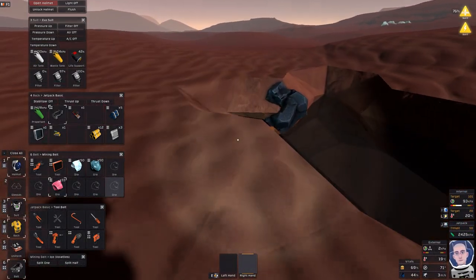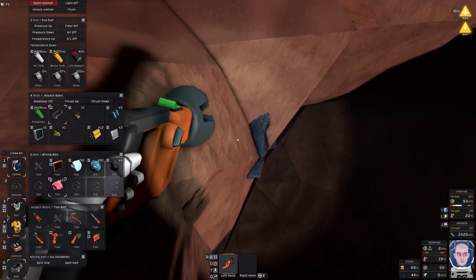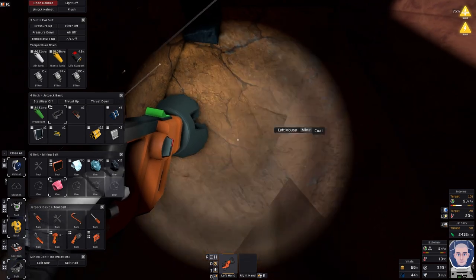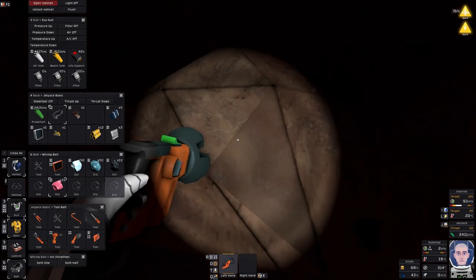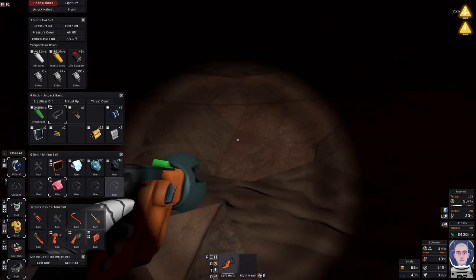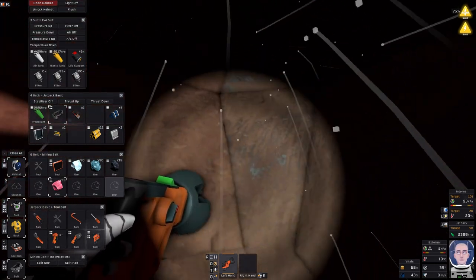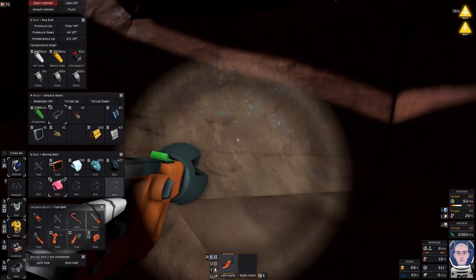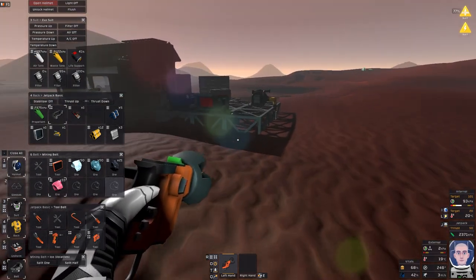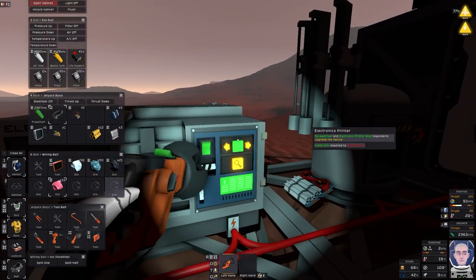And while that's printing, I will make sure I grab some coal. Oh, I dropped down there, be careful. So I've been putting some of my solid fuel in the generator to keep me going. Actually, thinking about it, I've now got enough, with the steel, should I have enough to build a station battery.